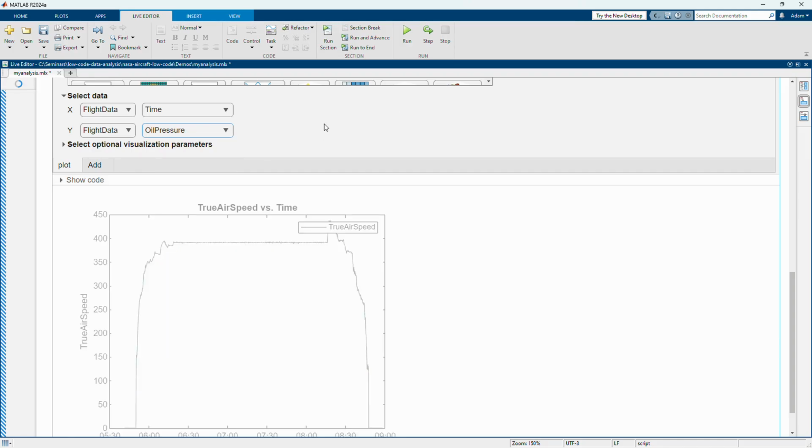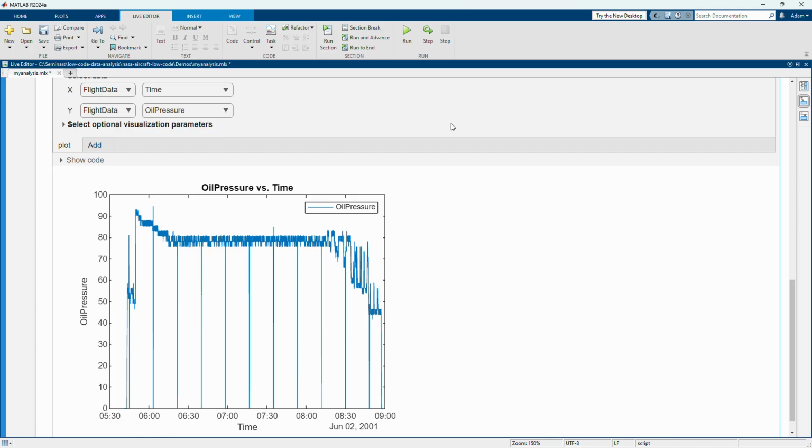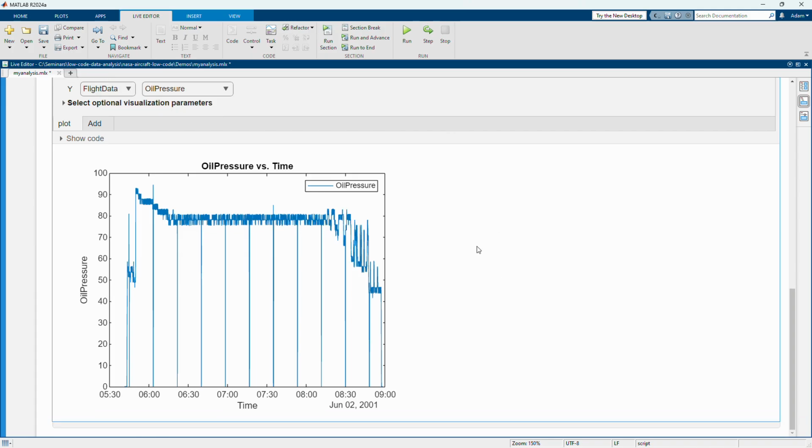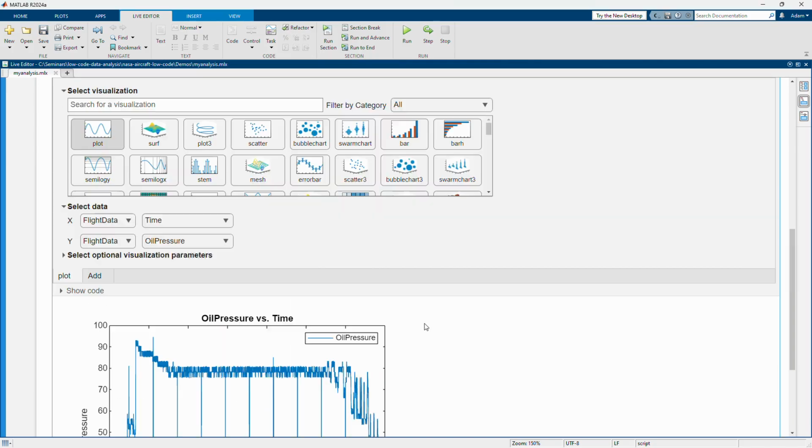Maybe I want to look at some of the other sensors, like oil pressure. Oh, and here we can see some anomalies in the data. You can see that occasionally the oil pressure is dropping all the way down to 0 and then popping right back up. And clearly that can't be happening in reality. This is what we call a sensor dropout. It's a very common problem in engineering data, where a sensor will very briefly stop reporting real data and will just output some kind of default value like 0. So if we want to analyze this data and build a model on top of it, this is something we're going to need to clean up.